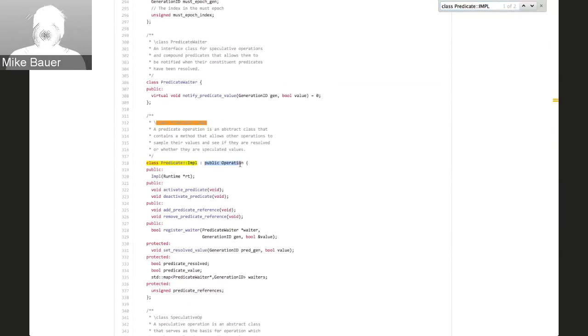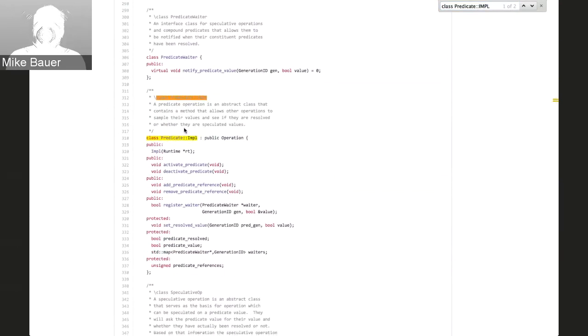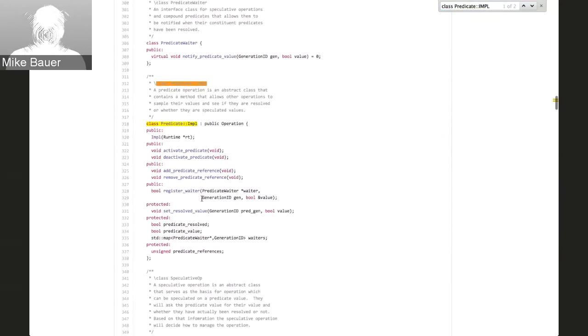And you'll see this extends the operation class, just like everything else. This is the base class for predicates, and you'll notice they have special methods for doing some basic operations on predicates, like adding references and removing references to make sure things are not garbage collected too early, which I'm not going to talk about.